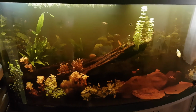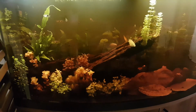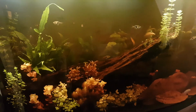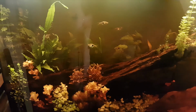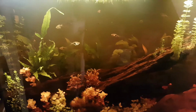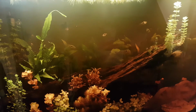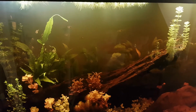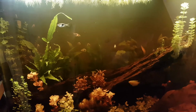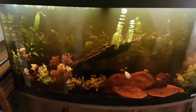Now I think the livestock really enjoy the lights coming on progressively and not just coming into the room, banging the lights on, and everybody darts around and looks for somewhere to hide. When those lights come on steadily, not only do you get to see your tank in the different shades of light as it's getting stronger and stronger, but it just looks really cool, especially now I've timed one light to come on at 11:30 in the morning. That takes 30 minutes to hit full intensity, and then at 12 the second light starts to come on, and that takes 30 minutes to hit full intensity. So sunrise takes an hour in this tank. Looks really good, looks really cool.